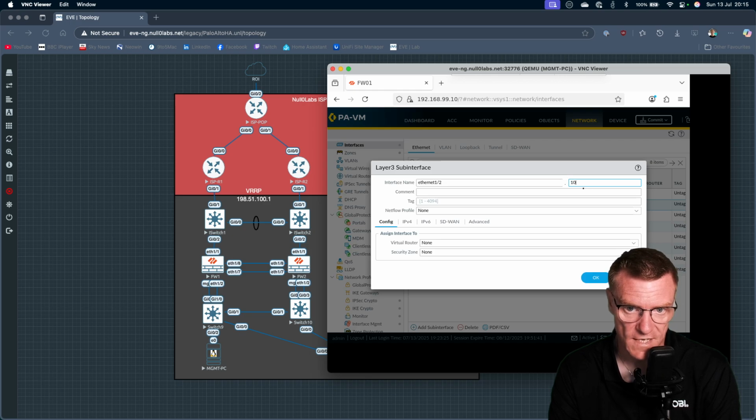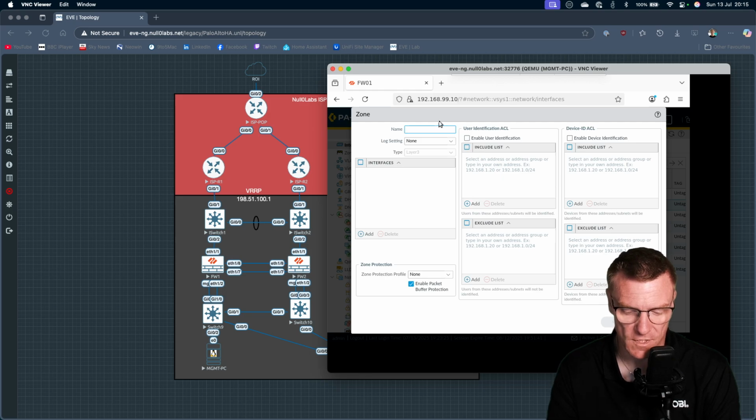This is going to be VLAN 10, I like to match them. It'll be part of the default routing. We're going to give it a new zone, and we're going to call this VLAN 10 zone.